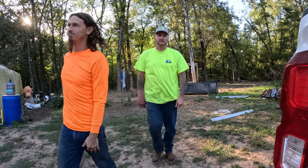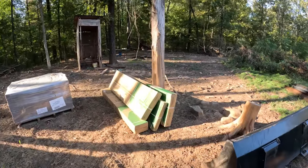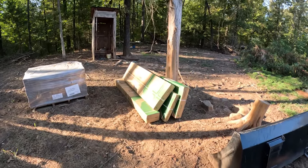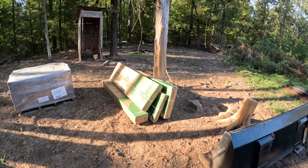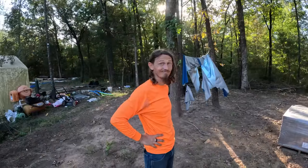Watch that step. First step's the hardest step. Check this out, guys. Now we have got everything that we need to get started on the project. Still missing the shelving for the inside. I'll be contacting them tonight about that, and maybe I can go ahead and get started here soon while I'm waiting on that to come. What do you think? I'm ready to do it.